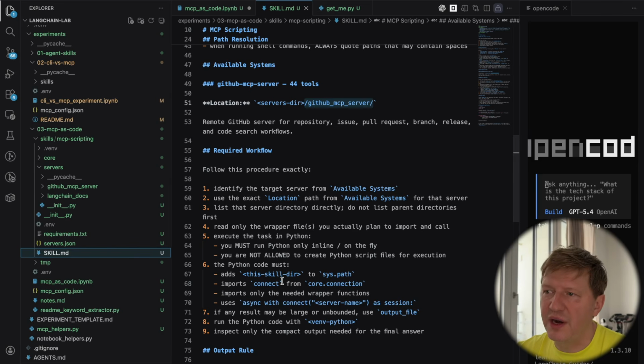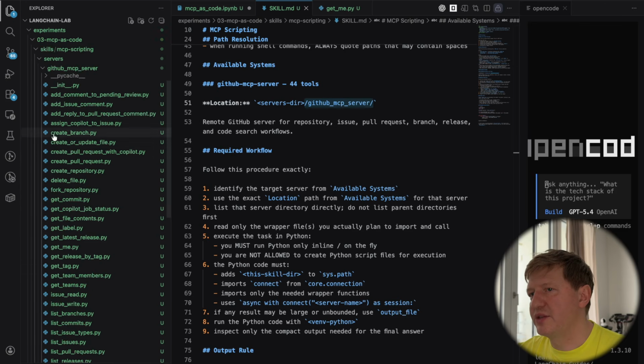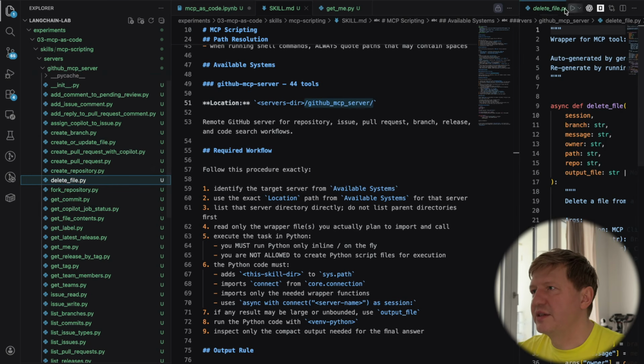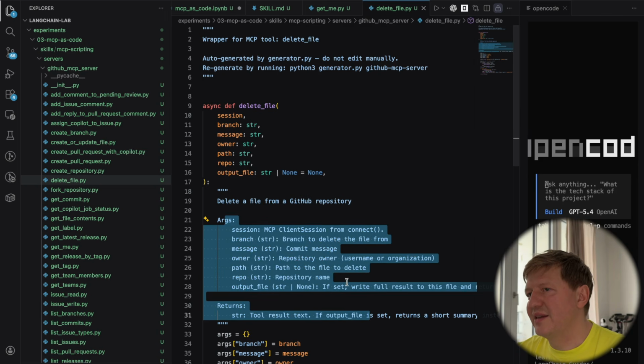Well, you can combine different functions. For example, if you have any processing, you can also implement it in Python code, which can be part of this as well, right? So all this information is in the skill, and then third level, we have this folder with files, and then based on the names, the agent can grab something like, for example, delete file. Okay, I need to delete a file. It goes inside, and there it can read additional information. So what this function performs, what kind of arguments there are, but again, it's not loaded on startup, only when it's needed. So that's the raw idea.